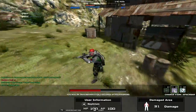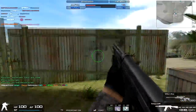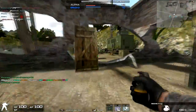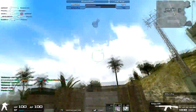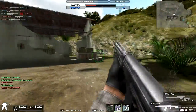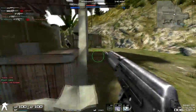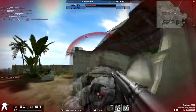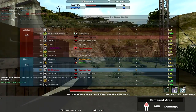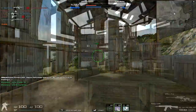Other than that, okay, so it looks like the page loaded. I'm going to go ahead and start reading off the stats. Okay, I actually never read off the stats for this. The Saiga 20K has a damage of 67, portability of 65, rate of fire of 23, as I mentioned earlier, a recoil of 62, and a magazine capacity of 8 out of 24. And the Saiga 20K camo has a damage of 67, portability 66 compared to the 65, so a slight increase in portability. Same rate of fire of 23, a recoil of 62, the same as the other one, and the same ammo capacity.